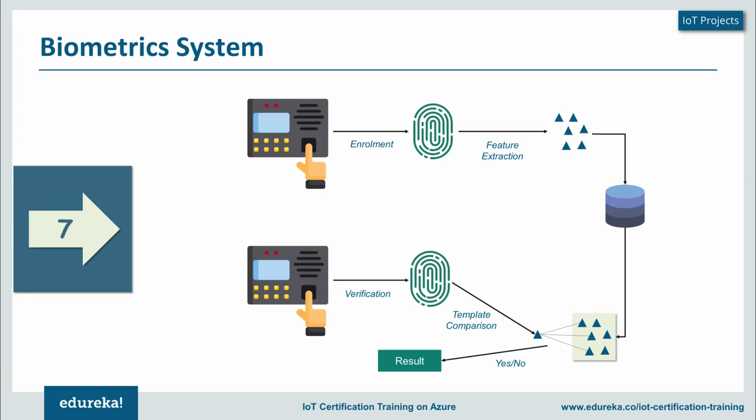The system there, let's take in case of this example, has a fingerprint scanner. Now, the first time that I'm presenting my fingerprint, it scans the fingerprint and considers this as part of an enrollment process. From this fingerprint template, what it does is that it extracts certain key features which makes it different from others and stores it into a database. From then forward, every time that I place my finger on top of this fingerprint scanner, it creates a template and compares this with all the templates that's present in the database. If it matches, then it correspondingly, let's say, gives me an attendance or lets me access a door. If it does not, then it raises an alert with respect to that.